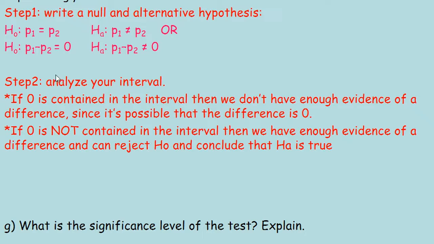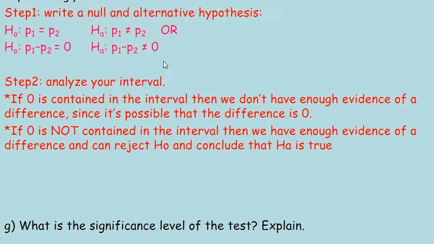But another way to write your hypothesis is, instead of putting like P1 equals P2, so the proportions are the same, you could write it as the difference between P1 minus P2 is equal to 0. Because if I just, like basic algebra, if I move this P2 to the left with the minus sign, you end up with P1 minus P2 equals 0. So that's another way to write your hypothesis. And that's actually how I prefer to write them when I actually do the hypothesis test on Wednesday. So P1 minus P2 is equal to 0. The alternative would be that the difference is not equal to 0.